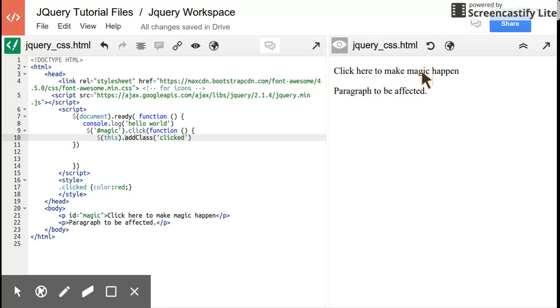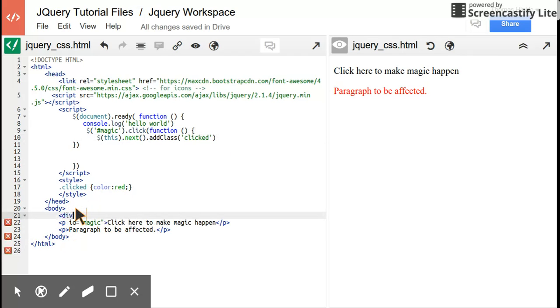This would change the thing that was clicked. So if what you want to do is change what's clicked, you can just use this. But you can also navigate the DOM or the tree. DOM is the word for the tree, the document object model, using this. So jQuery has the next keyword. I can grab the next item and turn it red, like that. Very nice.